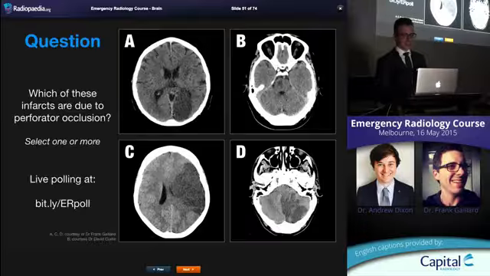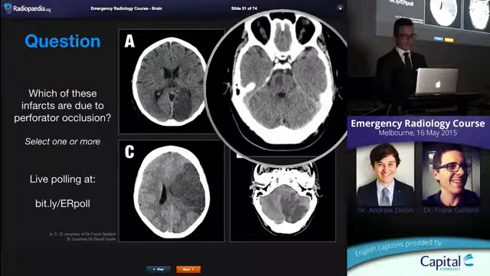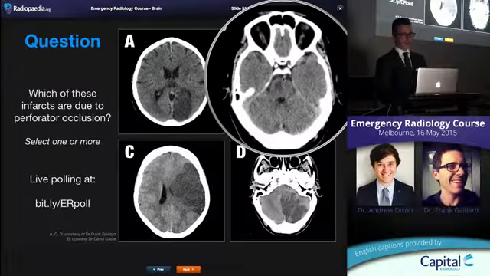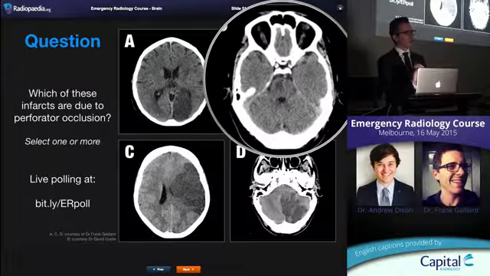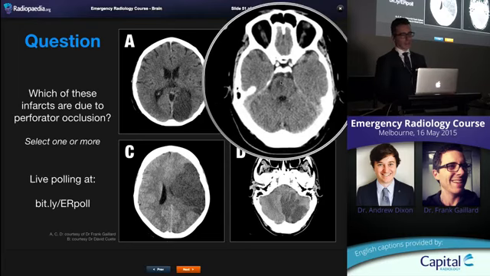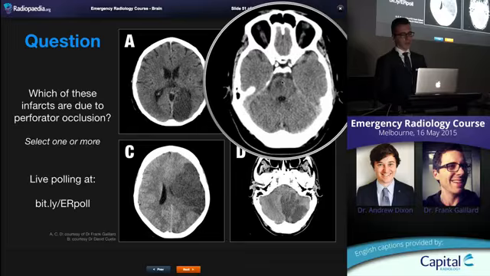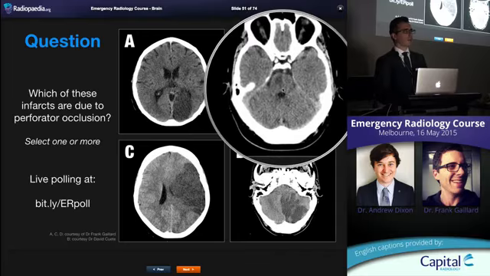All right, so perforator is correctly answered as B. This is a little perforating branch, a small twig that comes off at right angles from a main branch, in this case the basilar artery, and supplies part of the pons. Note how it doesn't cross the midline. That's a great sign in the brainstem that this is a vascular lesion.